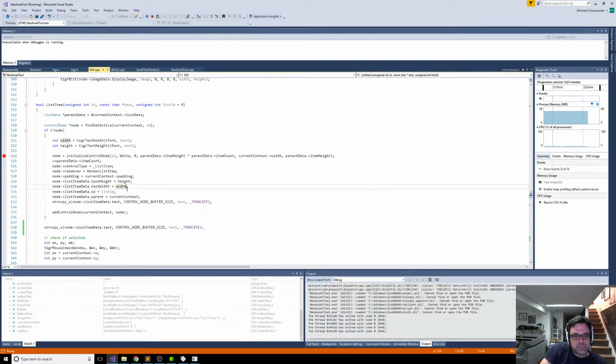So would that mean we would need to recalculate the Y coordinate for every list item in the list every time we add a new item?